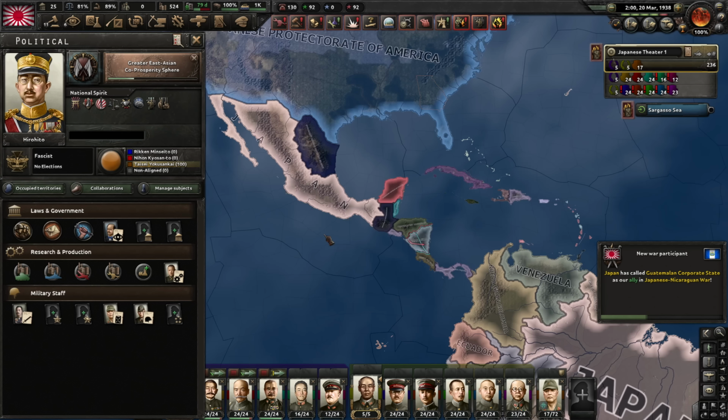Our navy is on its way. We've been embargoed by a lot of people. Nationalize war industry. Also, let's go to occupied territories and switch to civilian oversight. That should do in building compliance quickly. We now have 5 research slots. What should we do next?